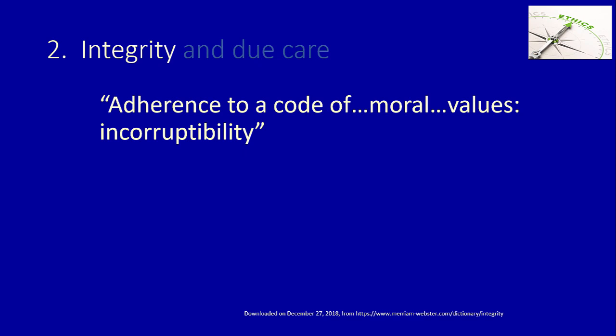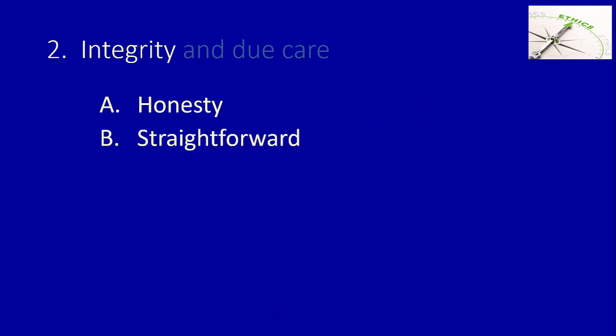Let's move on to 2. Integrity and due care. We'll start with the concept of integrity. The word integrity in the Webster's Dictionary means adherence to a code of moral values, incorruptibility. It's easier to break that down into the following. A. Honesty. B. Straightforward. And C. Fair. And there's that word fair again, but we'll deal with that later.